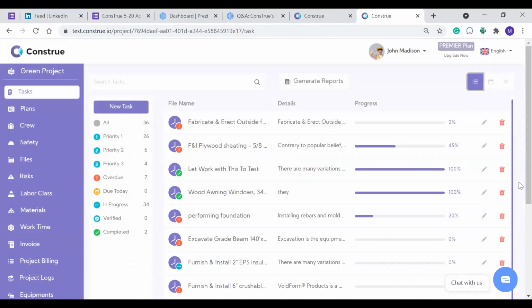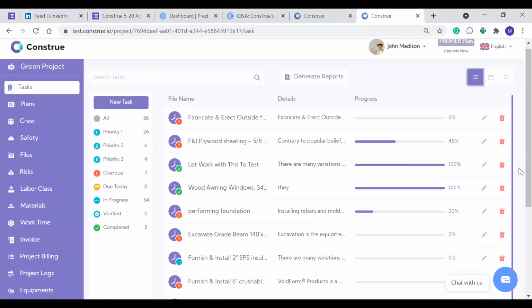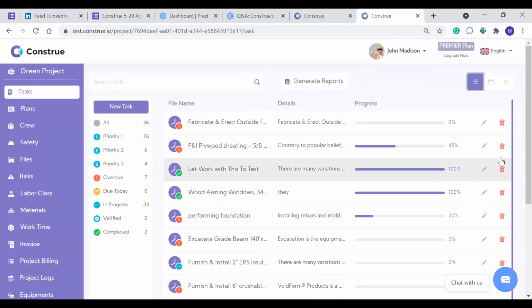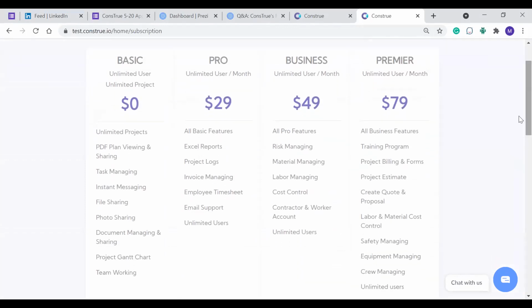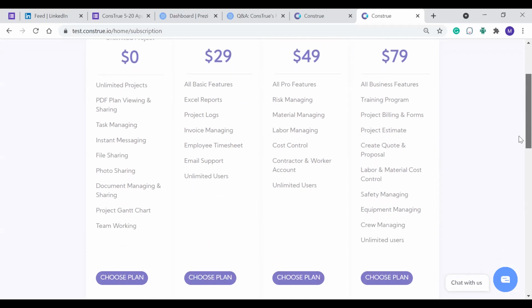What you see here is basically the software with full features, but we also offer three other levels of features, in case you are only interested in using the software for particular features. This is the premium plan, but we do have the basic plan, the pro plan, the business plan, and the premier plan. You can see the rates right here. Again, these rates are unlimited users per month per project. And you can see all the features offered in the different modules, and choose a plan according to your needs.